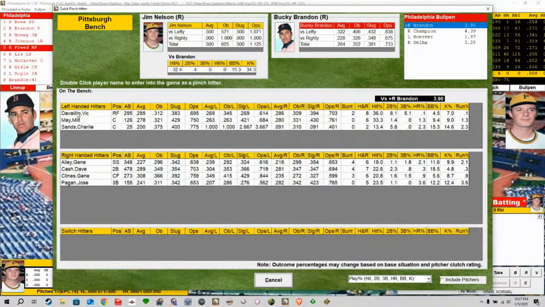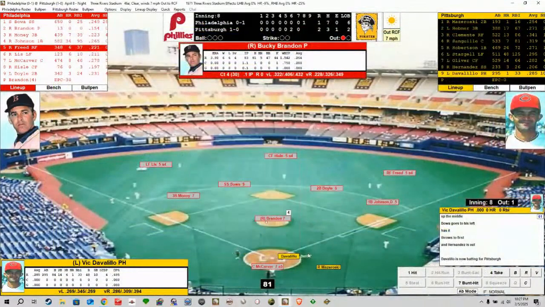And if Davalillo gets on, then we may consider bringing Gene Clines in after. We'll see. All right. So looking at Vic Davalillo here in 1971 for the Pirates, he hit .285, including a home run, 33 runs batted in, and had 10 steals. So Davalillo, decent speed. All right, 1 down here in the bottom of the 8th for the Pirates.